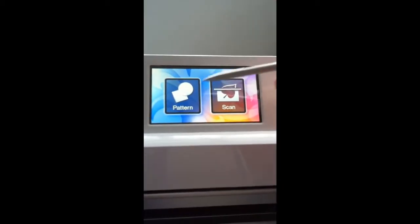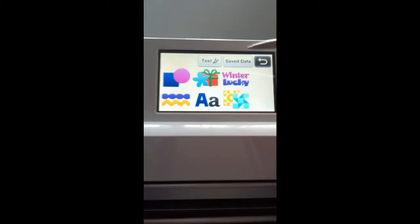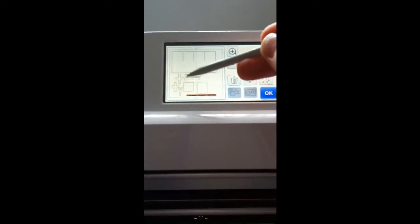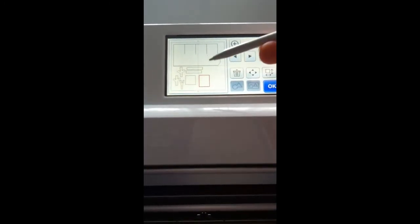Now I've loaded the paper that I'm going to use to cut out the mats for the side of the book. So again, go to Pattern and then Save Data, USB, and then we find the file again. Press OK. Go to the corner button, and we're going to delete all the other pieces except for the two mats this time.